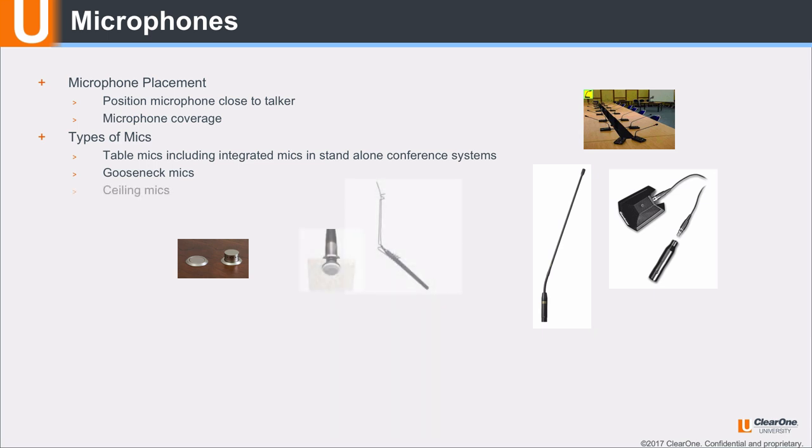Ceiling mics are the most transparent option, and they are ideal for reconfigurable or multipurpose rooms. The disadvantage is that they are often closer to common noise sources in the ceiling than they are to the talkers. Control of noise and room acoustics is critical to their success. Lapel and handheld microphones provide excellent audio quality because they are very close to the talker. However, setup and calibration can be difficult because talker-to-mic distance will vary with each user.